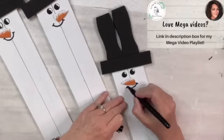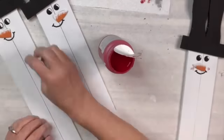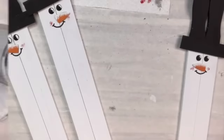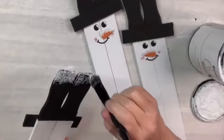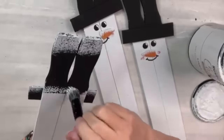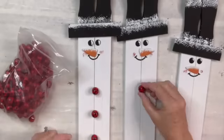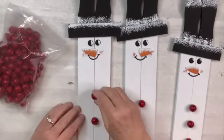Now I'm going to take that Jot marker and make little happy faces on them. I'm going to take some of my red crimson paint from Waverly and just barely tap on a little bit to make some rosy cheeks on each one. Then I'm going to take my white paint and use a stipple brush, just going over the tops where snow might land when it falls — on the front and back of their hats. I've got these adorable red buffalo check beads from Amazon and I'm going to glue three on each one for their little buttons — aren't they the cutest?